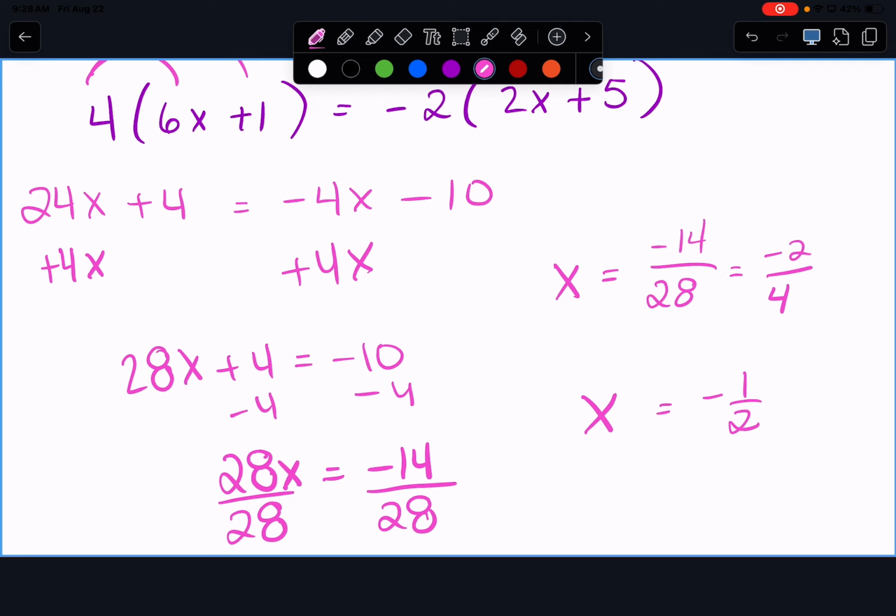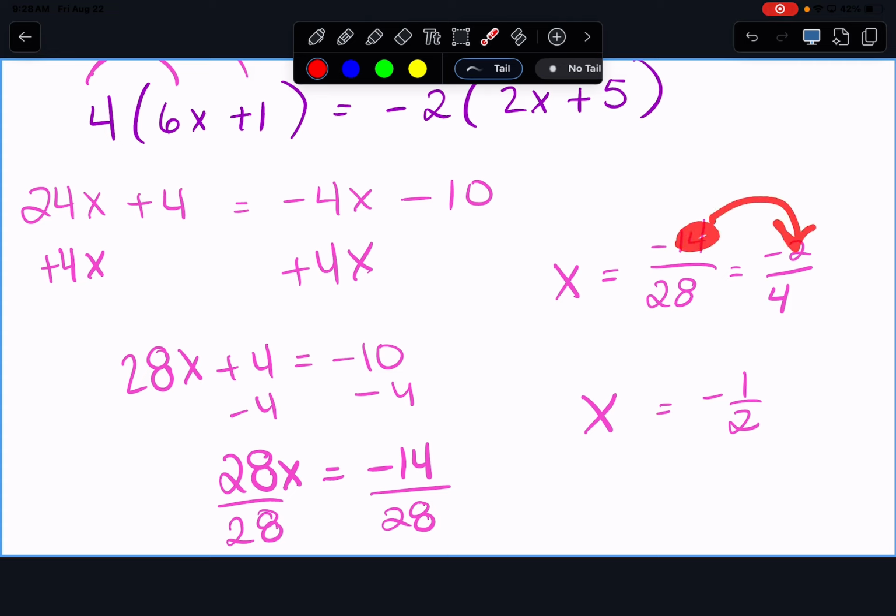I think what happened was when we got to this step right here, we divided the opposite way. And it's where the negative 2 came from. But I want y'all to be sure y'all are showing the step of dividing. And remember, if your fraction is smaller on the top, it's going to stay in a fraction.